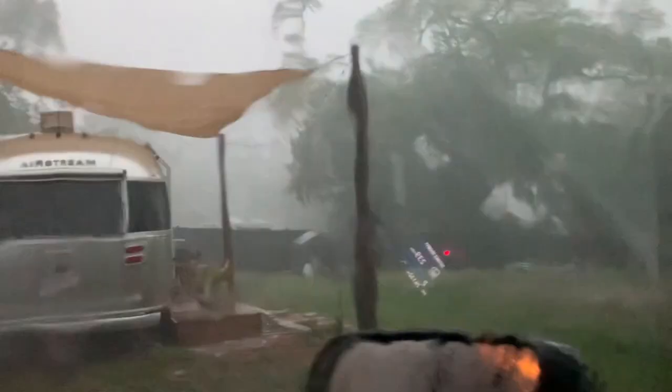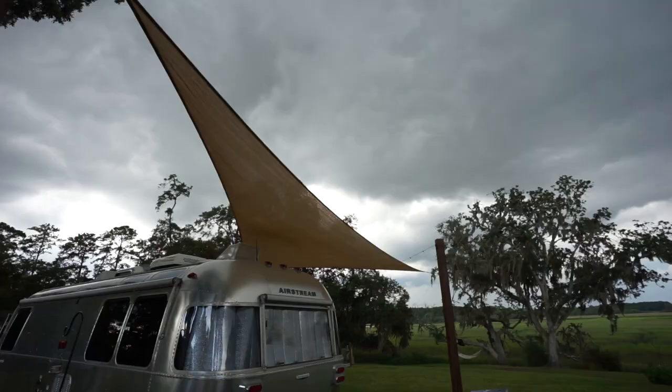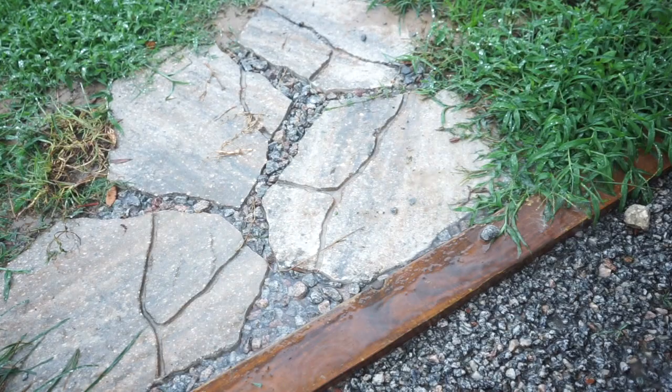The sunshade is not as porous as we thought, so when the water was draining off, it was draining straight onto our doormat. What we ended up doing was moving one of the eyelets down so there's a little more slope on the sunshade, and now the water drains off the pad. It was draining into the dirt right outside the pad, so we bought some flagstone pavers and laid them down - now the water drains onto the pavers, it's not eroding our dirt, and we're not tracking as much dirt into the trailer.